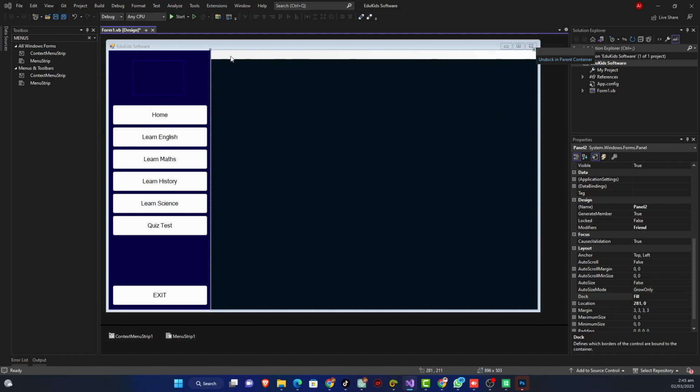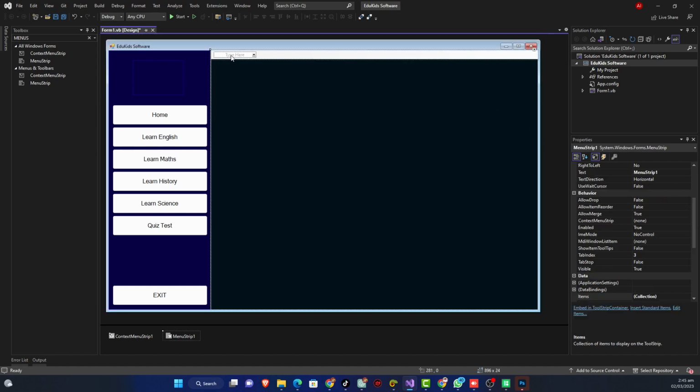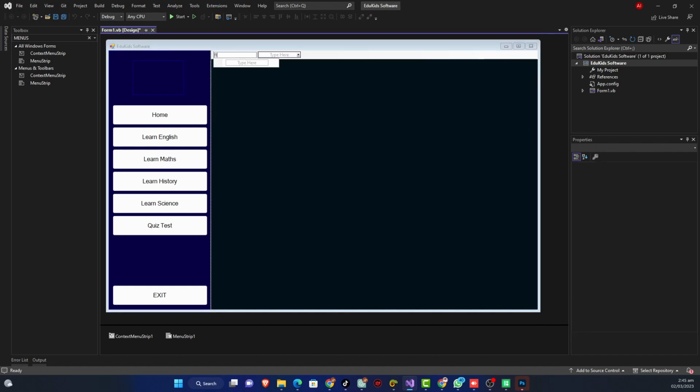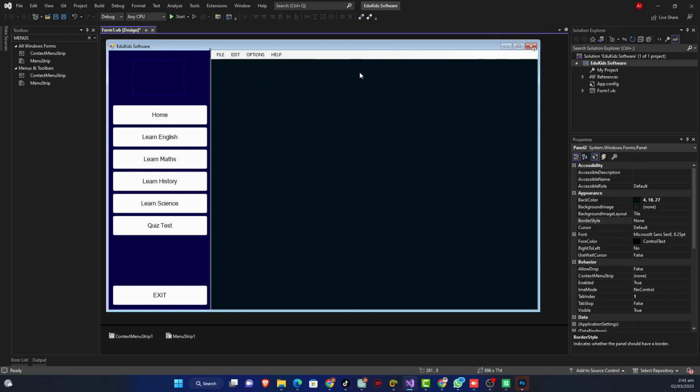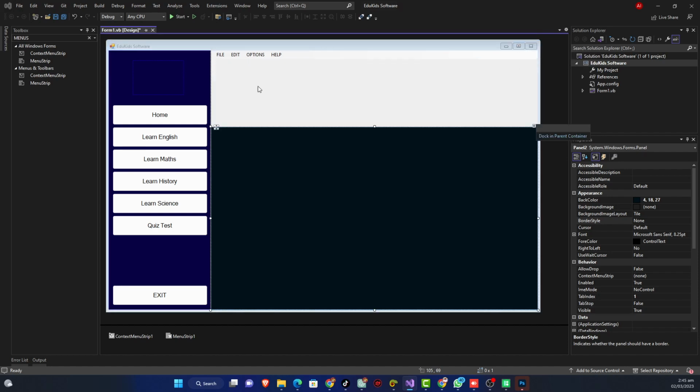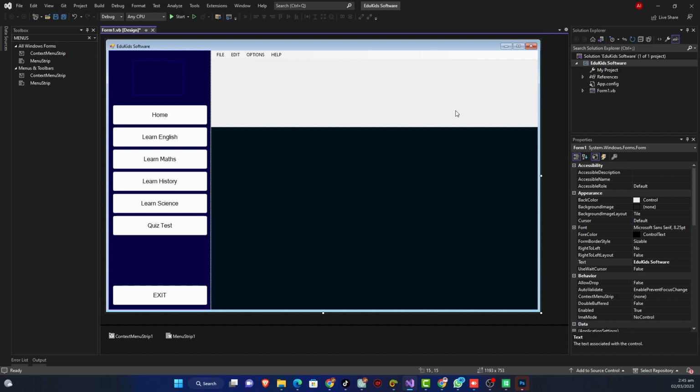Right, so basically what this is actually going to do is I'm just going to say file. So file, then I say edit, then I say maybe options, then I say maybe help. You are building your software, so you should be able to know how you want the software to actually work, right? So I don't want this to be inside that.